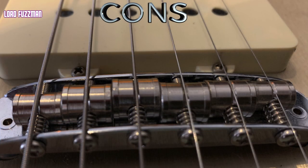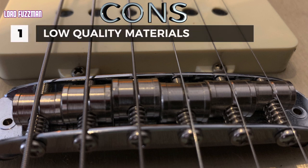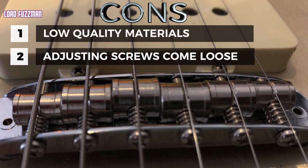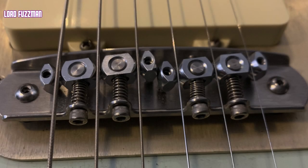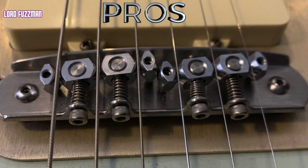So in terms of negatives, most of the Mustang bridges you'll find out there are made of poor quality materials, and the bridge height adjustment screws tend to rattle loose, and you may find some unwanted rattles and noises from this bridge.